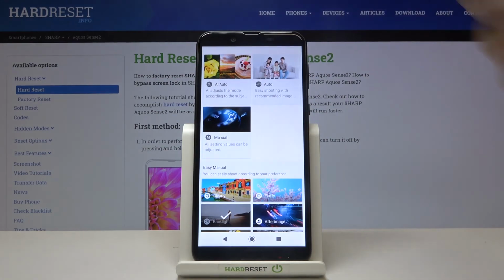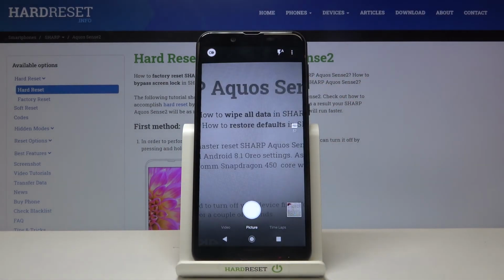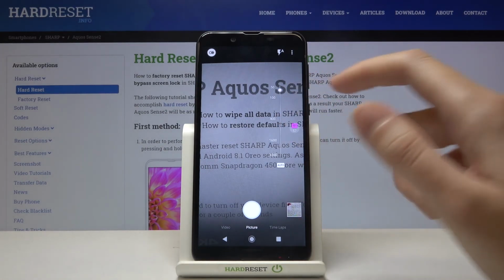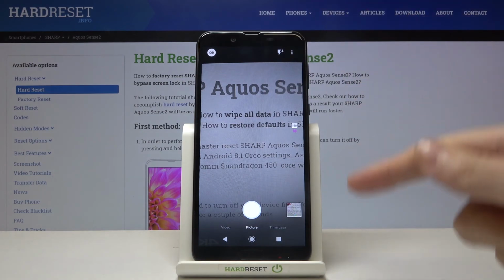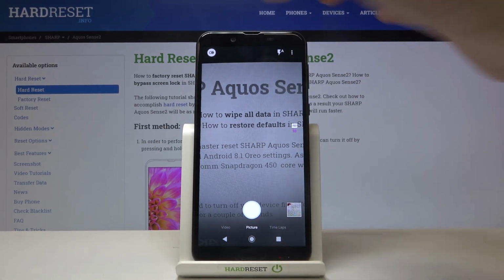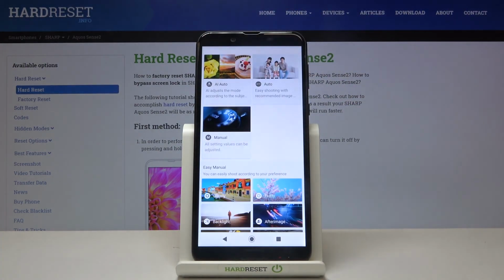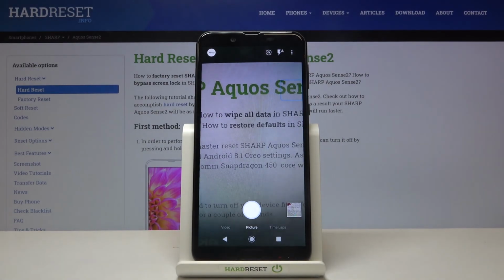Let's go back to the left corner. Let me show you, for example, maybe the monochrome. Here we can adjust only the ISO, as you can see, so the camera's sensitivity to light, and the rest is automatic with black and white colors. And of course, we can easily tap here to go back to these modes, and of course go back to the auto photo mode. And that's all.